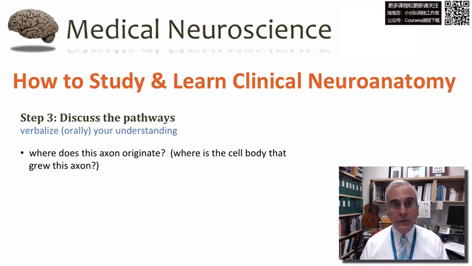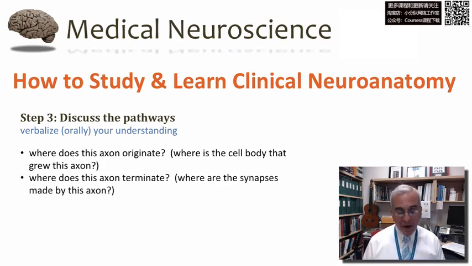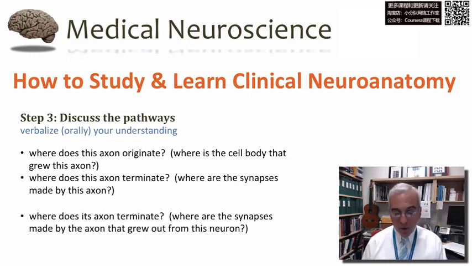And this is one way to get to a level of detail that's critical for understanding functional neuroanatomy. One might ask the same kind of question in the anterograde direction. You may want to ask, where do the axons in question terminate? Or where are the synapses made by the axon in question? Again, our focus will be on the level of detail that is essential for localizing lesions in the central nervous system. Now, one might also ask about cell bodies and begin there.